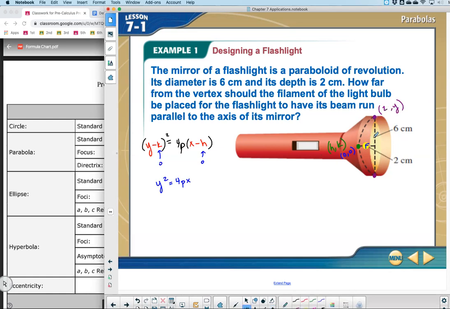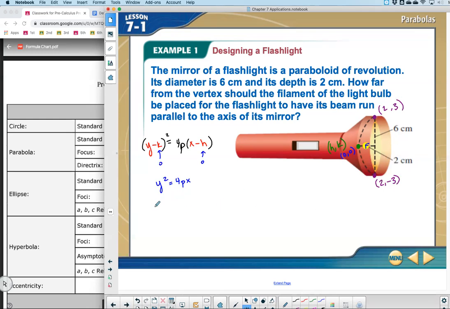And how much higher is this point in purple in comparison to the point in green? So I hear 6 quite often. It's not actually 6. 6 goes all the way across. It's kind of like 2a there, thinking your diameter. So what's half of it? 3. This will be 3 up. And so we'll plug those points in for x and y. By the way, if you wanted to solve, you could have used this point, which would have been 2 to the right, but 3 down. If you plug in either one of those, you should get the same answer.